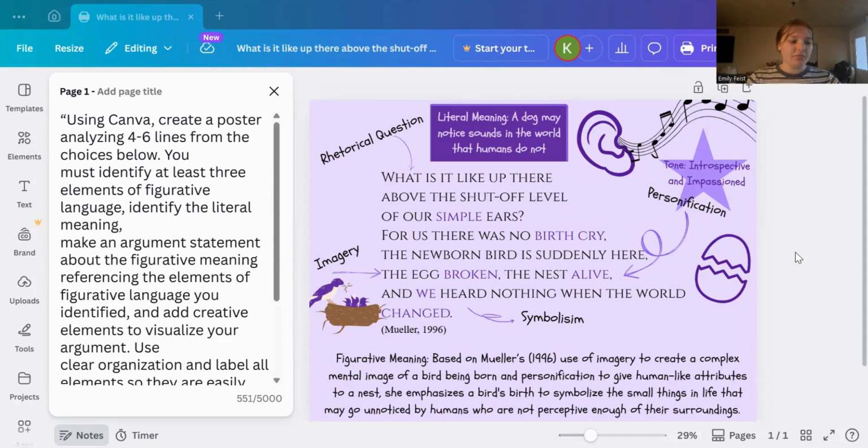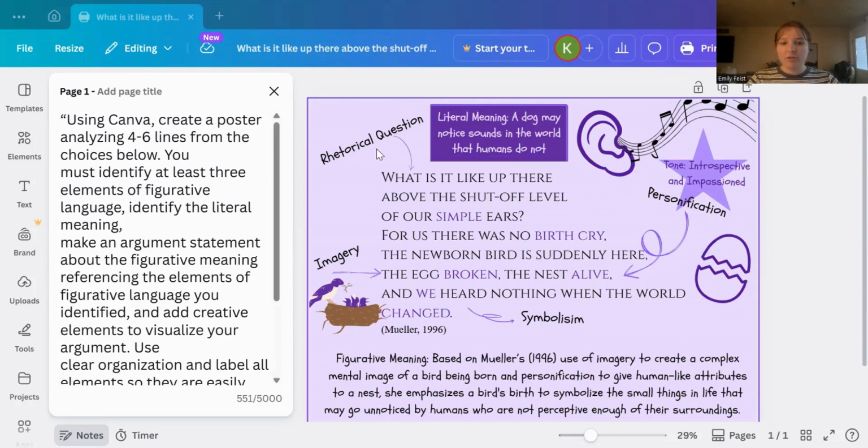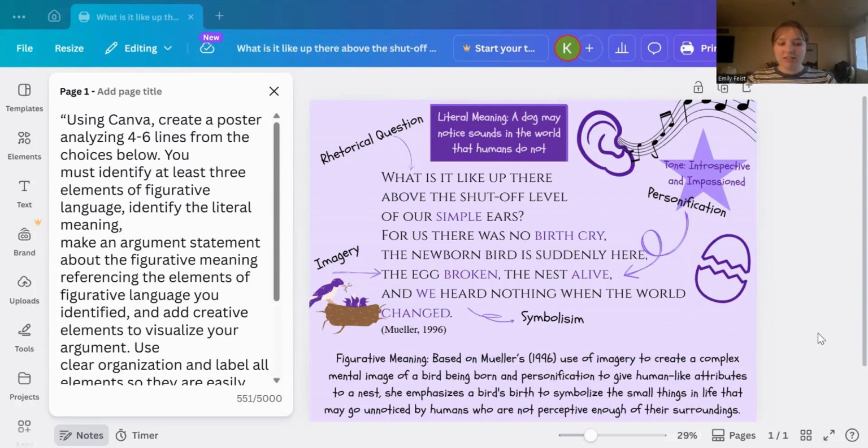for their poster. So this assignment will guide students through their progress of the unit and promote quality work because it includes a range of skills that they need to develop in Bloom's taxonomy, ranging from the remember to create levels, as students will need to remember the specific elements that we have been talking about of poetry, all the way to creating this poster and evaluating this argument.